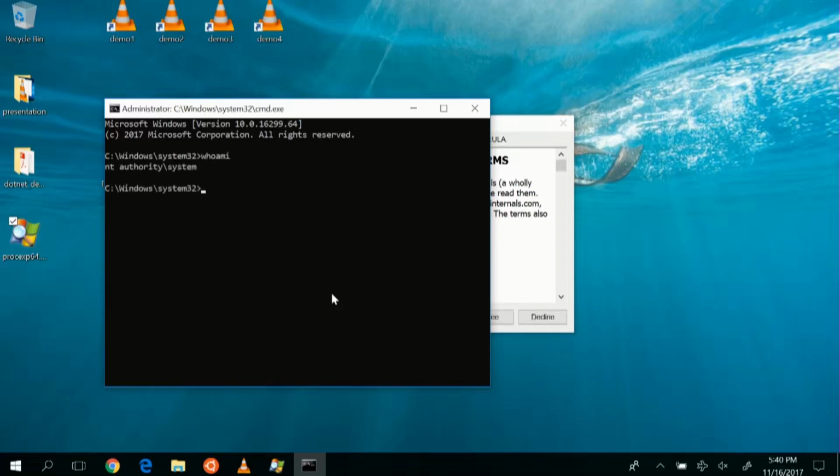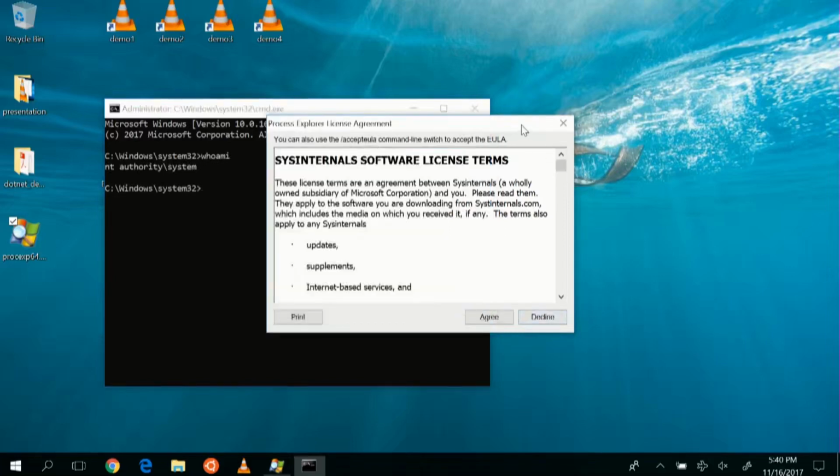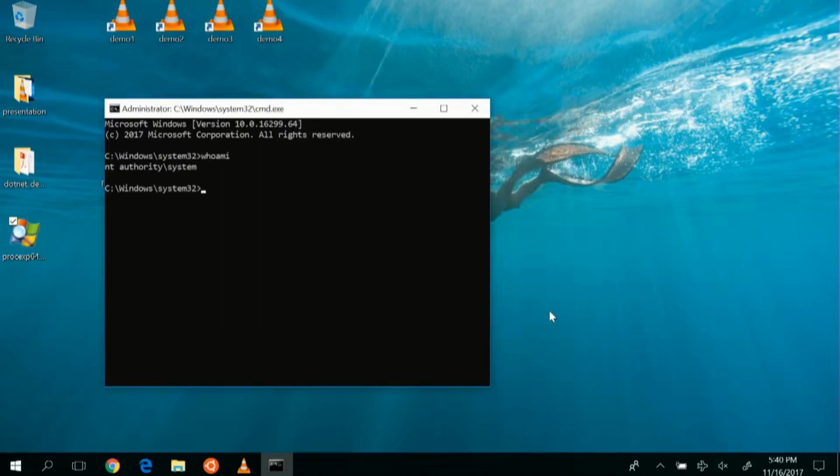So who am I? Oh, well, I'm system, okay? So even though we now logged in as a completely separate user, we've abused that and actually got full admin privileges through over-the-shoulder elevation using basically a variant of the trick I just demonstrated.